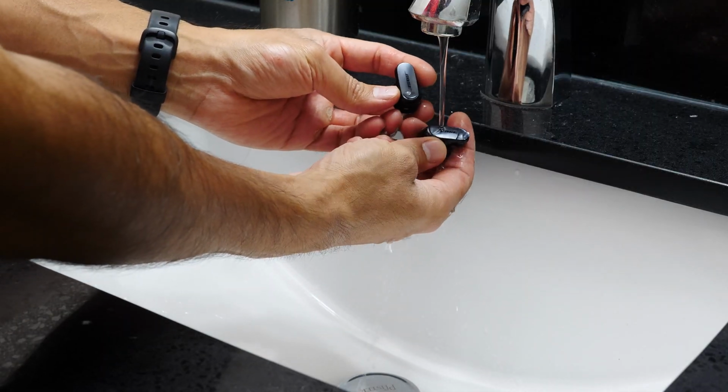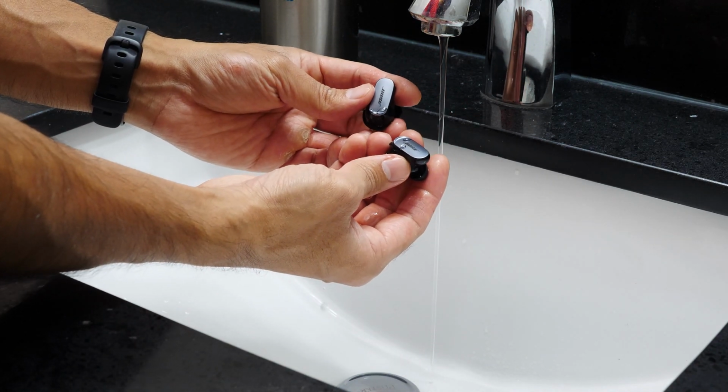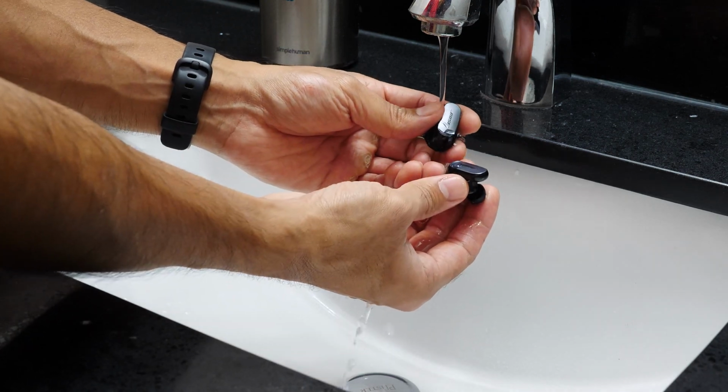They are IPX4 water resistant, so they're good for splashing water conditions such as running in the rain perhaps, but they should not be submerged underwater. There are official replacement ear tips available from the Bose website. I haven't seen any from third-party manufacturers just yet, but that's probably because these earbuds are still fairly new. I'm sure it's going to change very shortly.